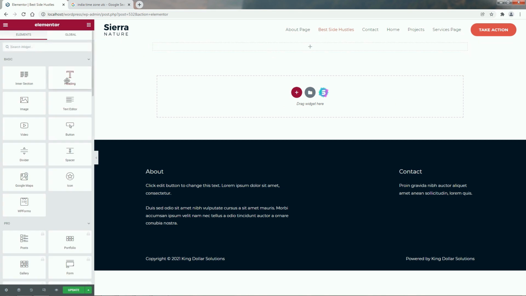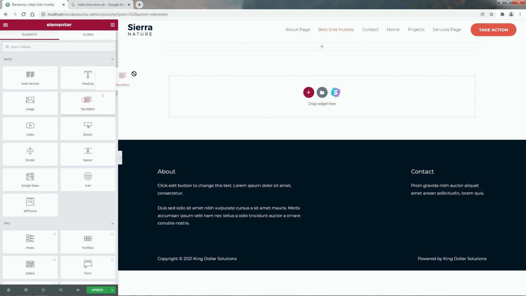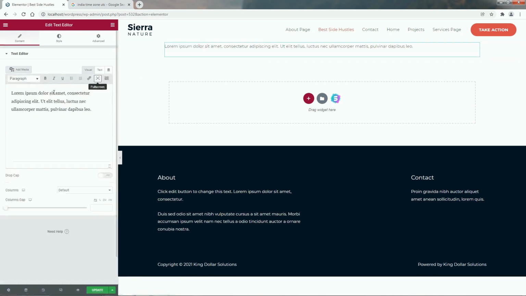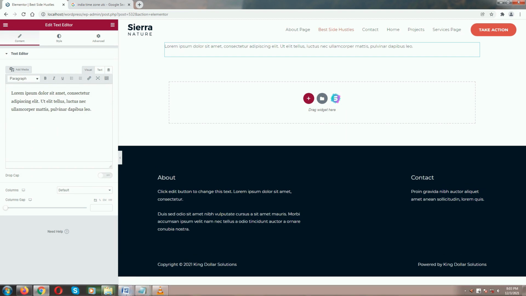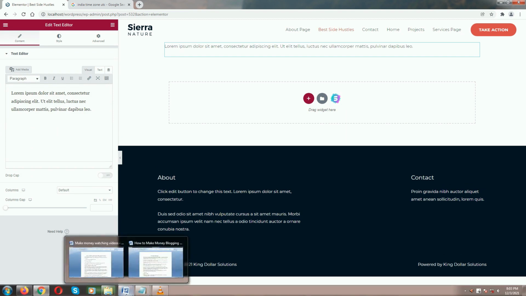On the left-hand side, all elements will appear, like heading, image, video, text editor, etc. We have to drag the text editor widget on the left-hand side to the plus section. Already, we have content for the page. Now, copy that page content and paste it into the text editor of Elementor.